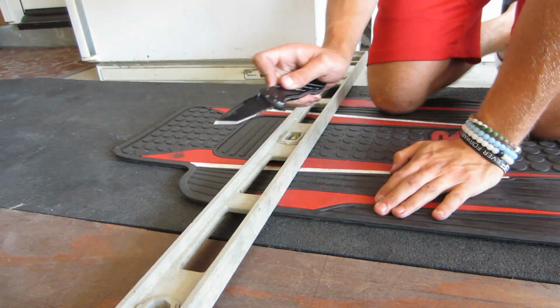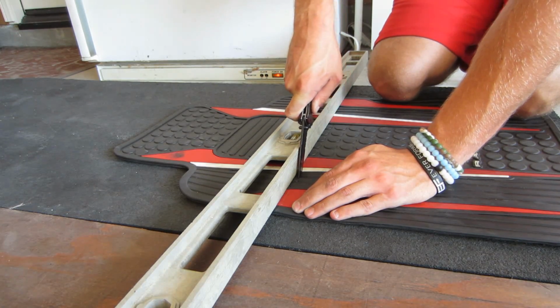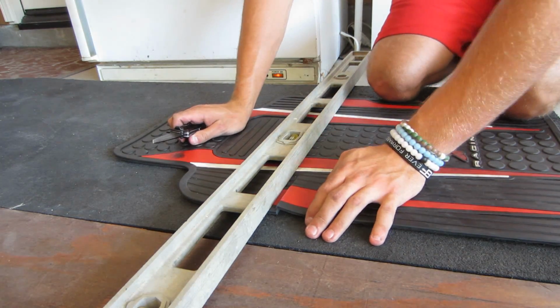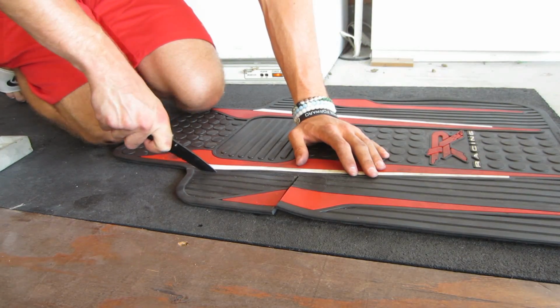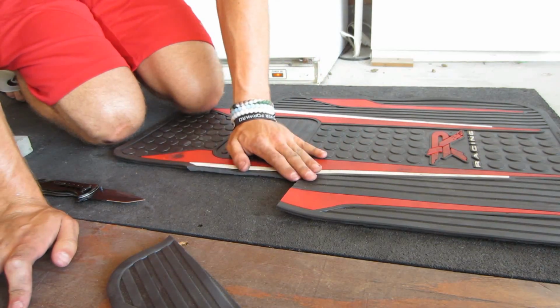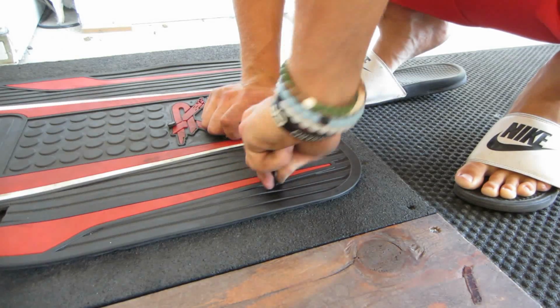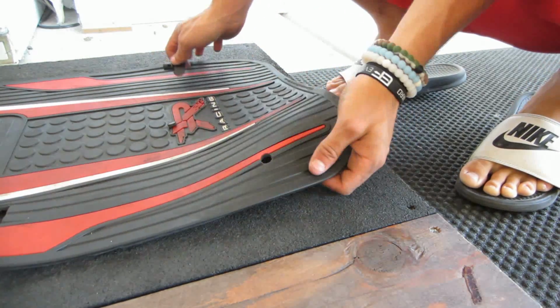Okay. Perfect. Okay, that's how it's gonna look. The last thing I need to do is make another hole punch right there, so we can put it into the car without it shaking around. Perfect. Let's go put this bad boy in the car and see how it looks.